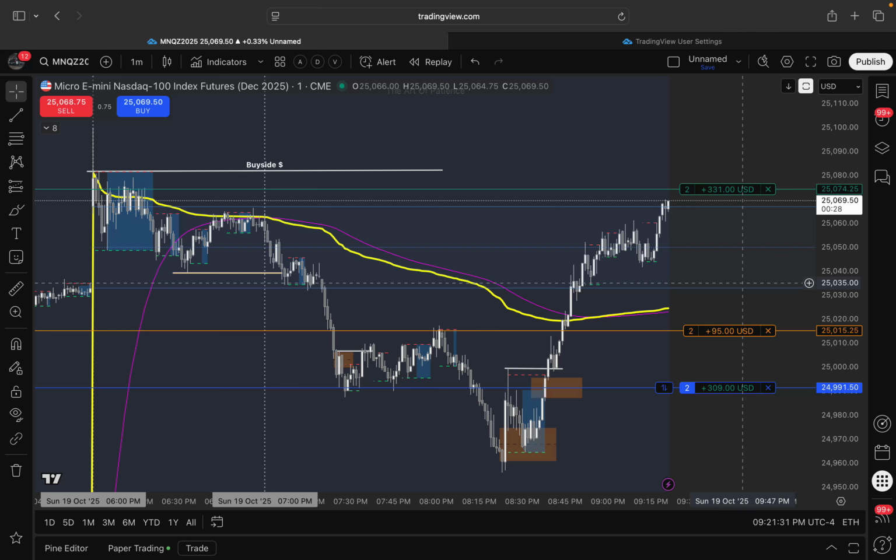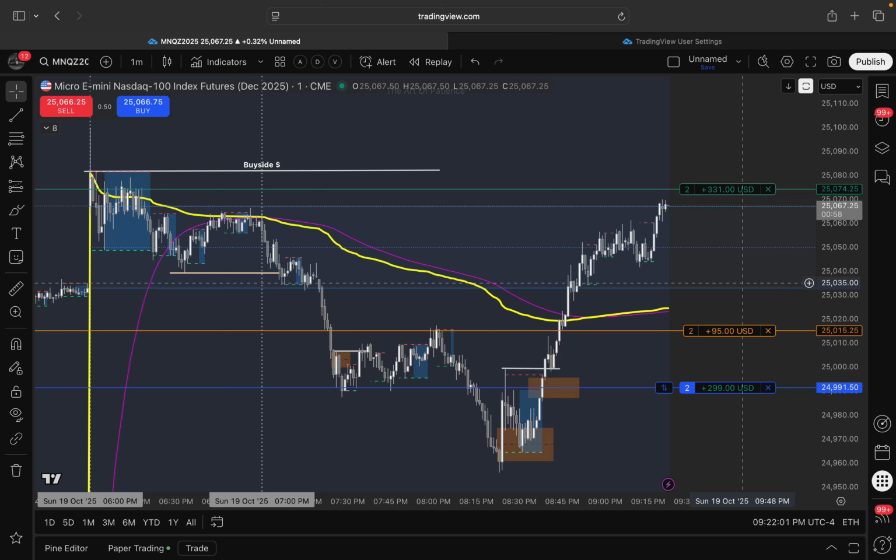And this is why I wanted you guys to trade around this time, because you can't just trade any time of the day. The algo has to align with your trade setups. I'm sorry, your trade setups need to align with the algo. Because price and time need to align with each other. That's why I keep telling everyone, price needs to align with time. If they don't align, there's no setup.